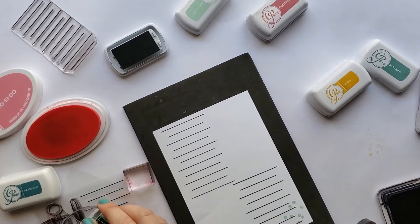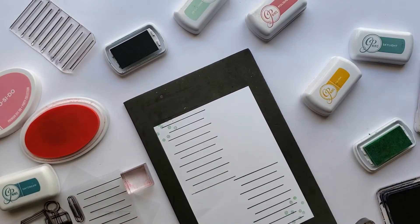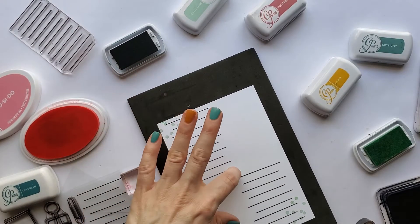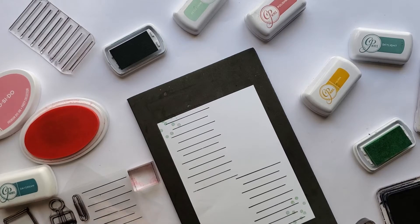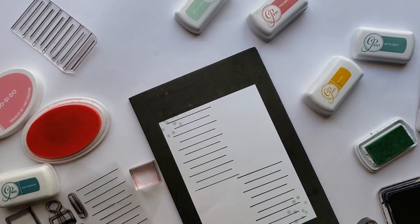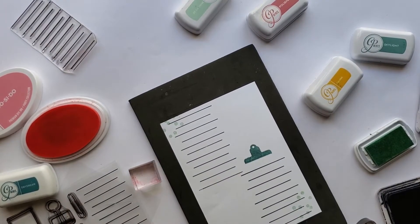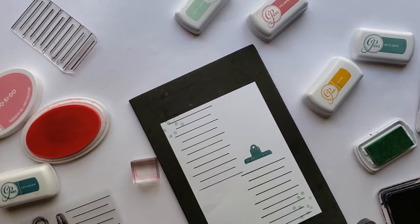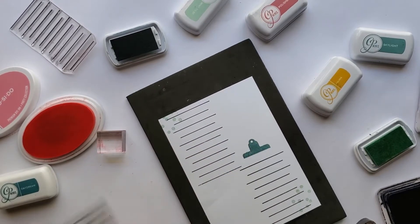Let's do some mint sequins in a lighter color so I can still journal on top. I could grab a sentiment — a journal prompt — and stamp it at the top right here, and then also float a little clipboard shape up there. It's kind of cute. So you can take any of those little doodads — the hearts, stars, or bokeh — and stamp them on top of that little journaling piece.